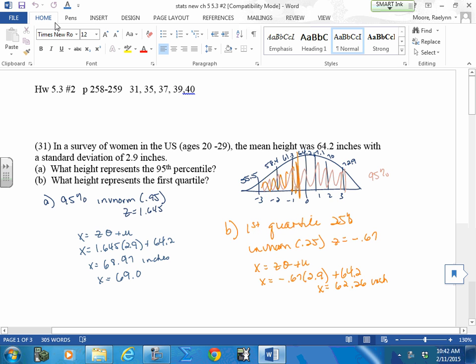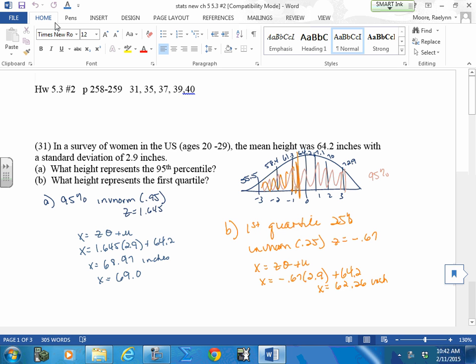Now, the sketch is important. I require a sketch all the time for a few reasons. It's going to help you place where your answer is. Like if you need the top 10% and your answer comes out where it looks like it's not around those numbers, something probably went wrong. Maybe you looked up 10% and not 90%. So it's a good gauge to have out there, the sketches.